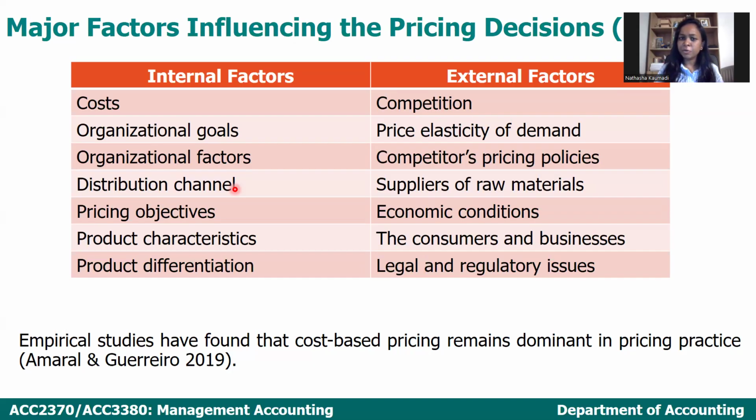In that direct distribution, do you have intermediary parties? Like, do you have retailers, wholesalers, and everyone? No, right? Direct distribution. So, in that case, maybe your price can be low because there are no profit margins kept by intermediary parties. You can directly give it to the customer. And if you have indirect distribution, that means you have retailers, wholesalers in between the manufacturer and the end consumer. Then the prices can be high.